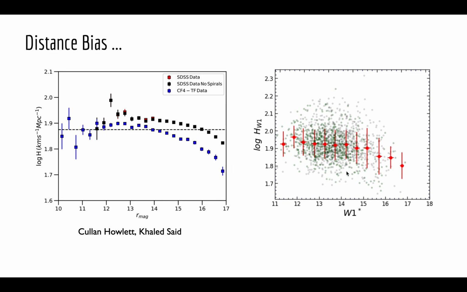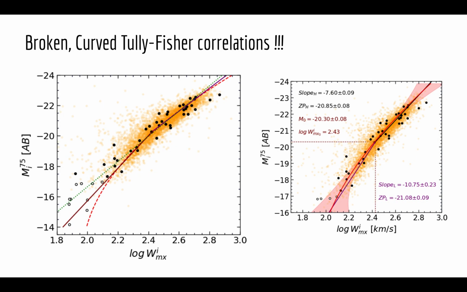And once I looked at all of those plots again, I discovered the same bias. Here I am showing the W1 band, and you see that the Hubble constant goes down, and it means that something is wrong. And it took us about 4 or 5 months to find the source of this bias.